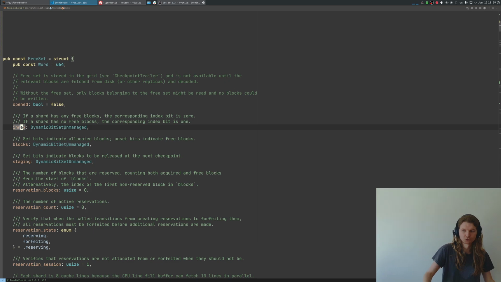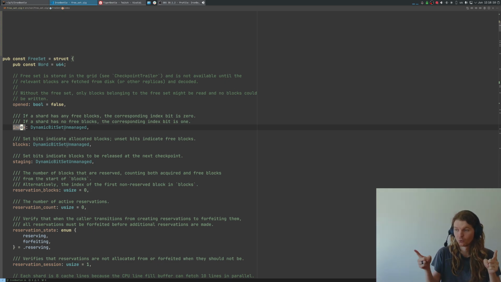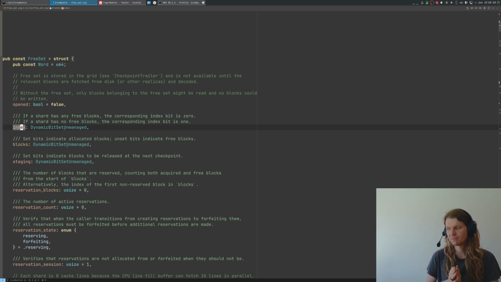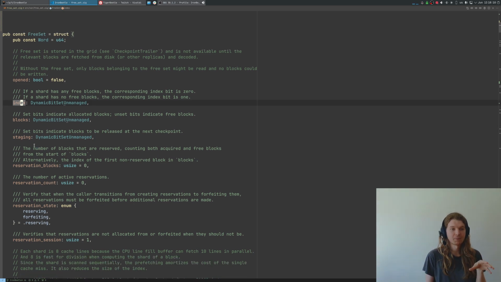There is what you store on a hard drive, and then there is what you store in memory. Right now, on the screen, we are looking at the FreeSet as it looks in memory. When we store it on disk, we store it in a slightly different way, because this data structure optimizes for random access. This is just a bit set.